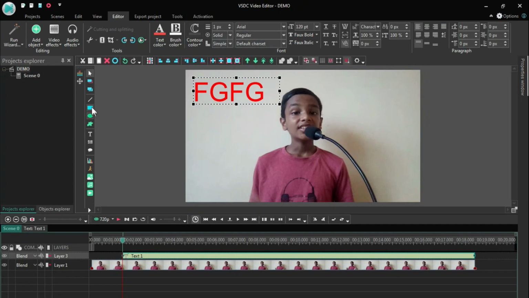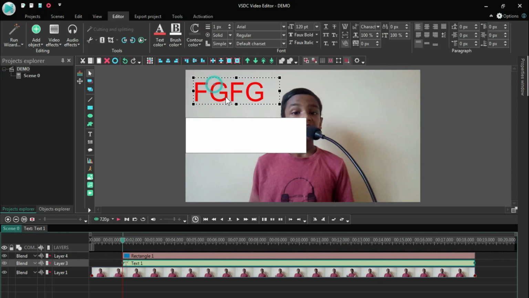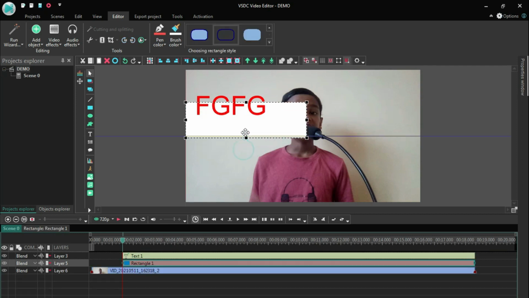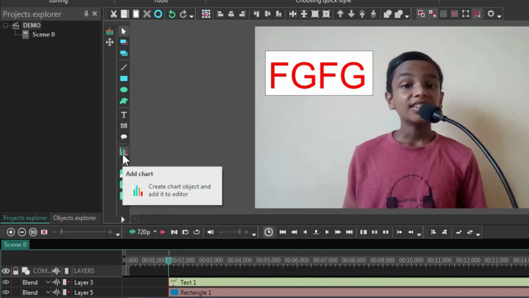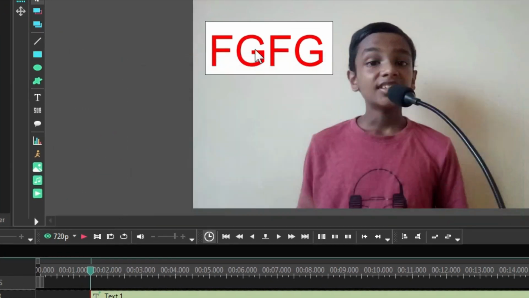Then I can even add shapes. After clicking OK, I can just draw them, and I can add my text box to here. If you want this to appear on top, you need to make sure that the text appears on the top, and then I can add the text box like that, and then edit it the way I want. And then you can even add a chart. So if I click this, I click chart, and then I can even add my own chart to this.